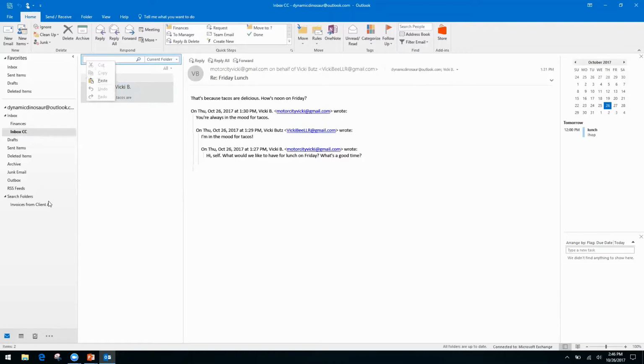One caveat with search folders, this is a feature that is primarily functional for the Outlook desktop version. Most of the features that we're covering today are also available in the web version. This is something that is saved locally to your individual machine. The nice thing about Outlook is that it truly is just a window into the Microsoft Exchange server. It is not the server itself. So most of your features that you set up, your rules, your quick steps, and your folders are all going to be available from one machine to the other, also available from offline to online. Currently, search folders is something that is strictly local. So it's going to be on the machine that you set it up on.